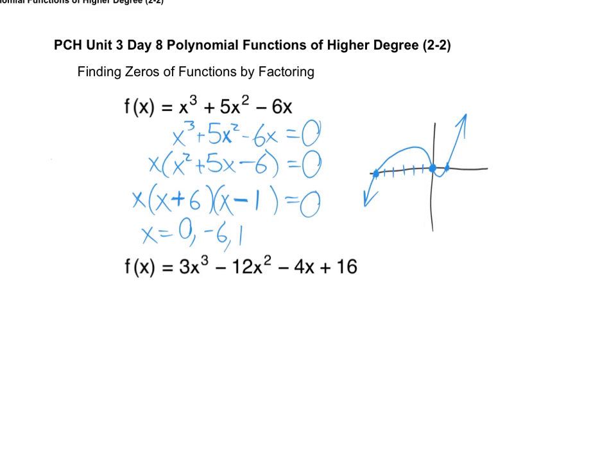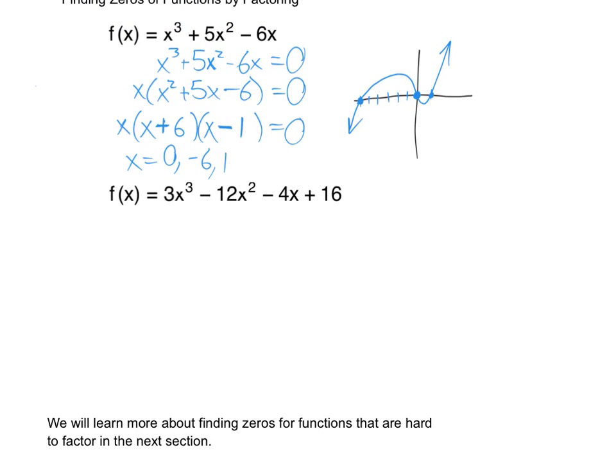Okay. Now, this next one has 4 terms. So how are we going to factor that? What strategy do we need to use? Do you guys remember what we call that? Grouping. Okay. So we're going to group these together. And we're going to take out a common factor from each group and then keep going, all right?